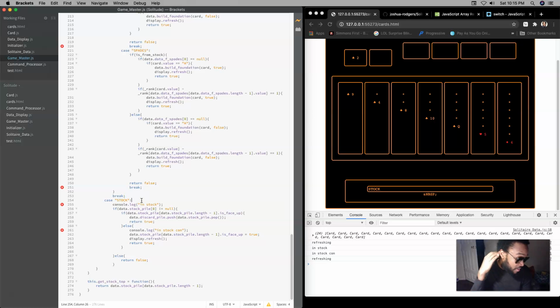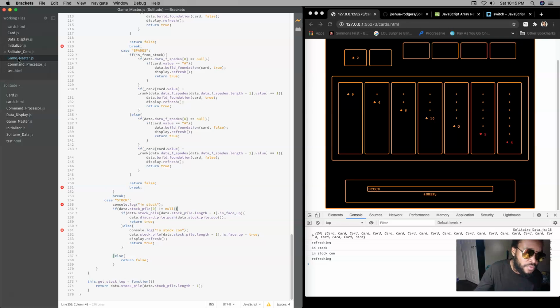It looks in here, it says if the first thing on stockpile is not null, which it isn't, it's going to then check if it's face up. Right now it is face up. So it's going to look at the discard pile and it's going to pop that face up card off the top and push it into the discard pile and then return true.